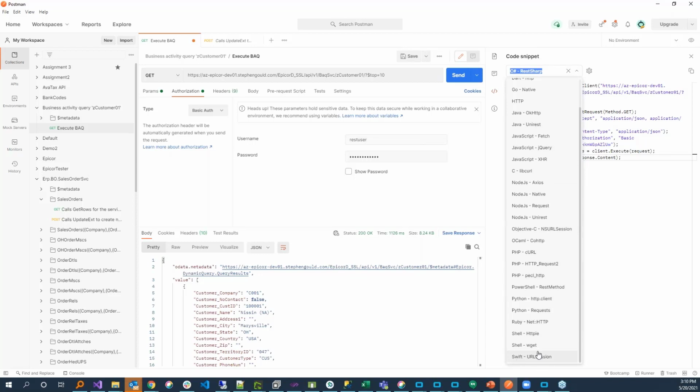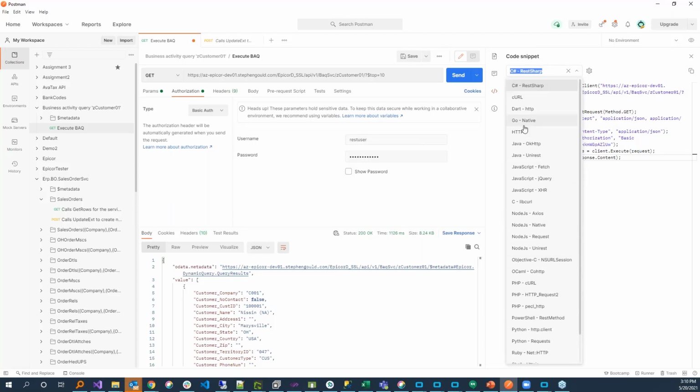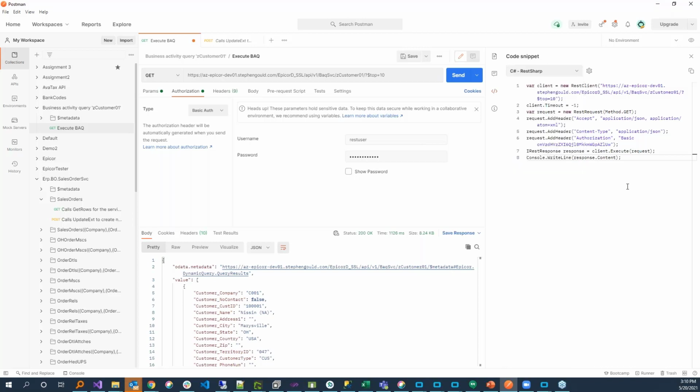Shell, Swift, if you're doing an iOS thing, Go native, etc. So Postman is a great tool, generates code for you, and that's always very nice. Now, the code it generates is probably not the best or most helpful code, but it does allow you to automatically do things like, for example, regenerate that base 64 encoded thing. It does that for you. So I typed in my username and password here, and it generated that base 64 encoded message for me, so I don't have to do the magic here.